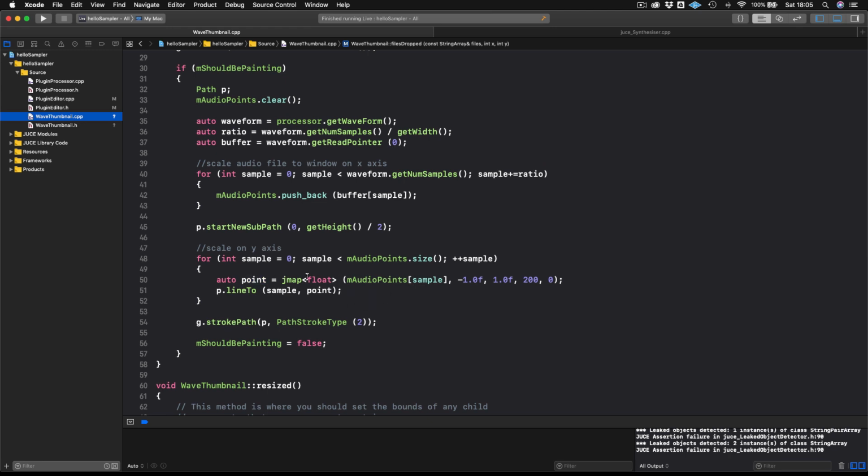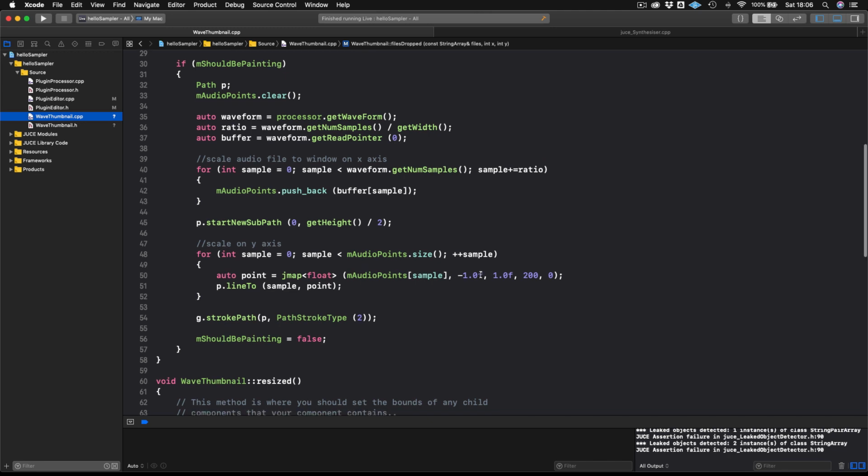In our jmap, what we've done is we're taking all of our audio points, and we're saying all of these audio points that are coming in are between -1 and 1, and we want those to map out on our UI between 200 and 0. Okay, so we have what they call a magic number.